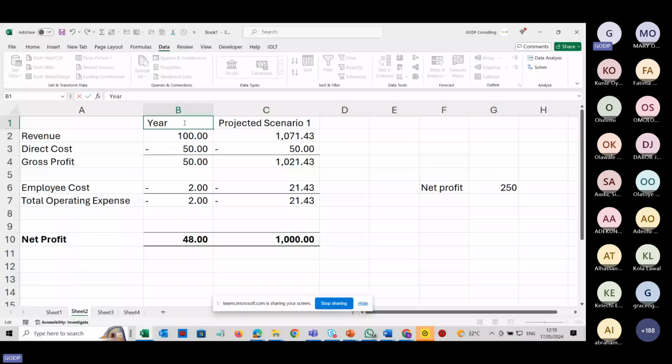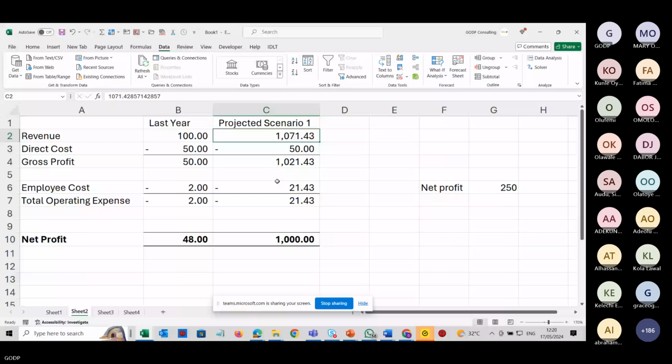Okay, so projected scenario, you will discover that Excel has told me now that for us to make 1,000 in billions, then we would have to make a revenue of this and an employee cost of this. Please, do you understand what I have done? Any questions? So it is just to fill in the dialog box and click on OK, and you are good. Goal seek, can I say is a tick in the box? Can I proceed to data table?